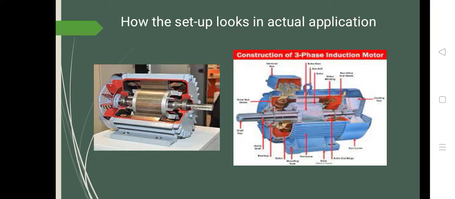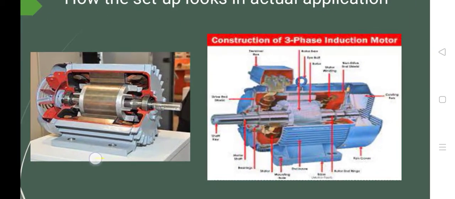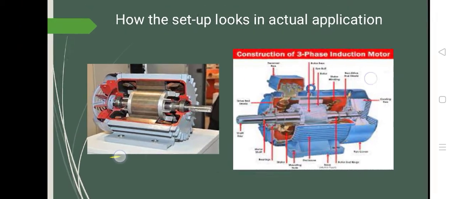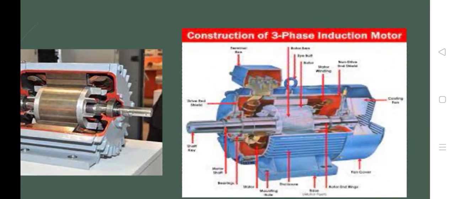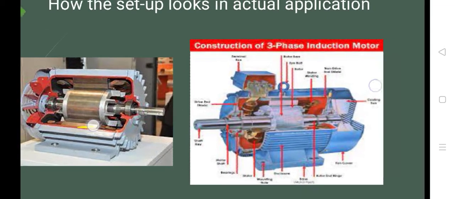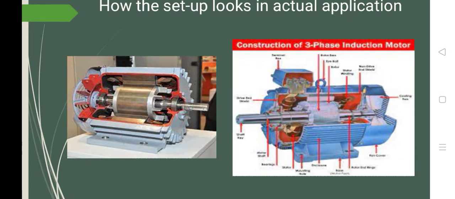So induction, how the setup looks in actual application. Here I'll use some pictures. It's a quite complicated example, but this is the construction of a three-phase induction motor, especially the one on the right side. It has those inductive components in there. A normal motor has that. So here it has the inductive components in it.